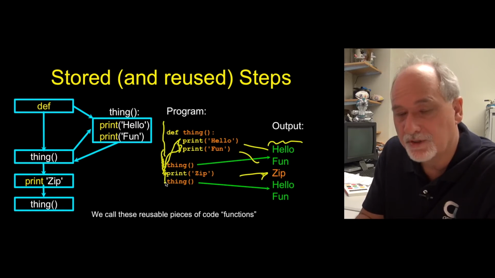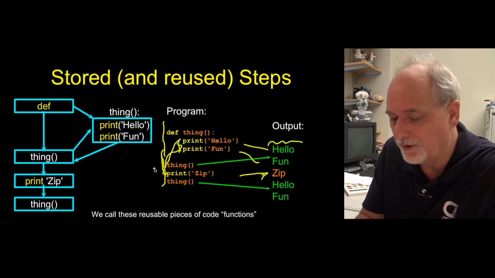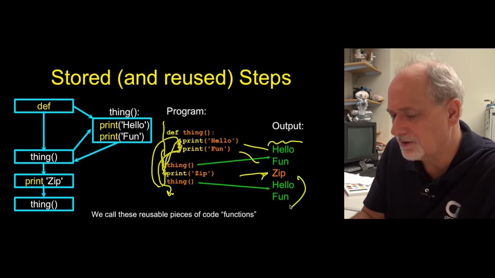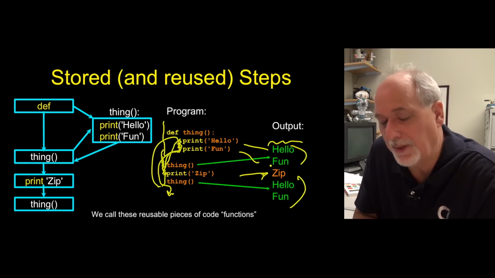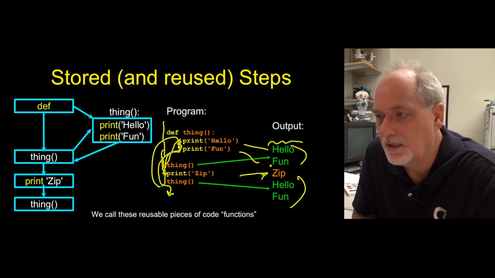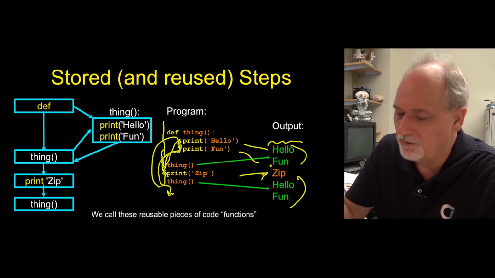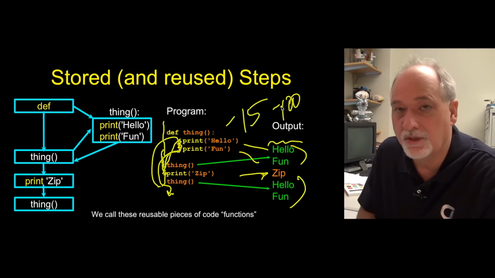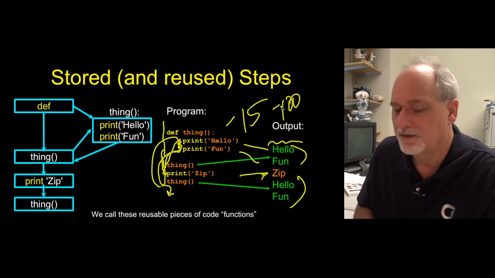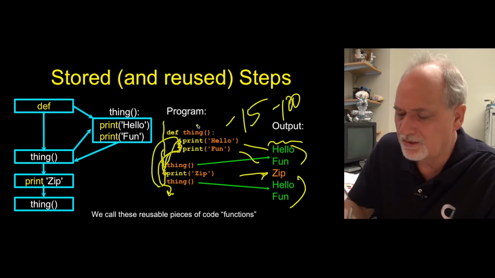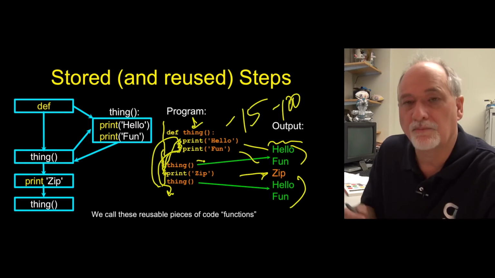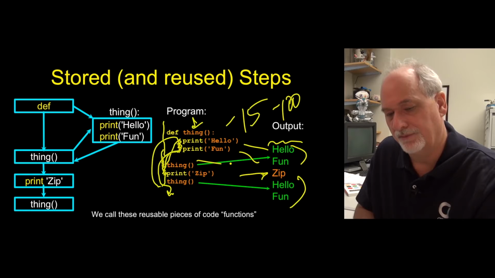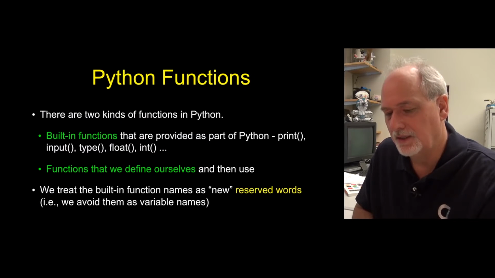And then it goes back, and this is the reuse part. We define it once and we use it twice. Then it runs this code again and then goes to the next line and it's all done. So this little bit came out twice. Of course this is really simple so that I can fit it on a page, but you get the idea that I don't want to repeat. This might be 15 to 100 lines of code, and I don't want to type those over and over again. So I say, hey, store these in a name that I choose, and then when I invoke them, bring them back and then run them again. Okay? So that's the basic idea.